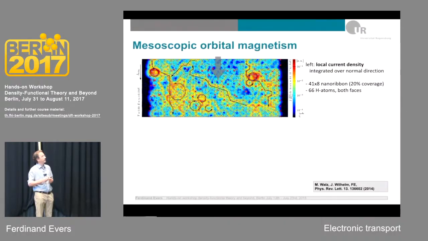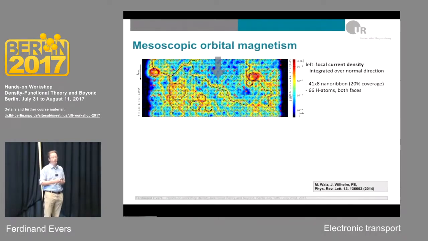The important thing to keep in mind is that the average current is about here. So this is something like turquoise. So most of the time here, there's the average current. But then if you go to the red region, the current in the red region is about 100 times larger than the average region.